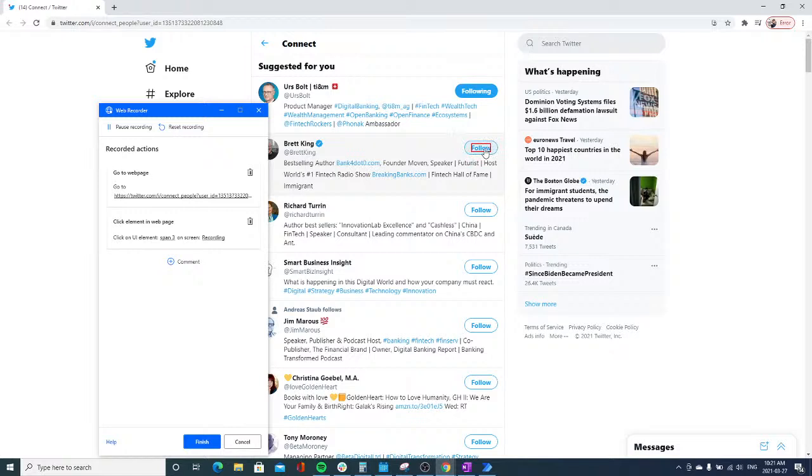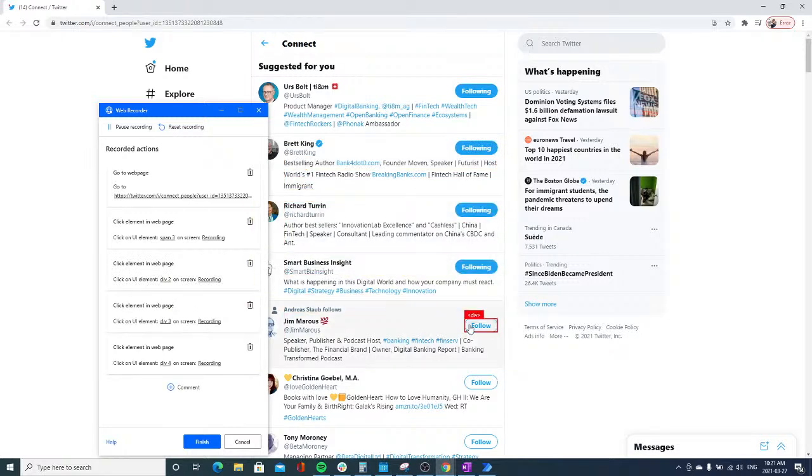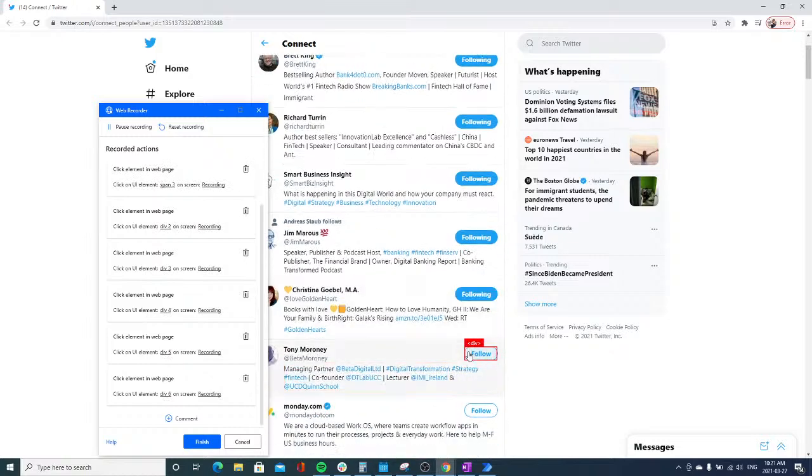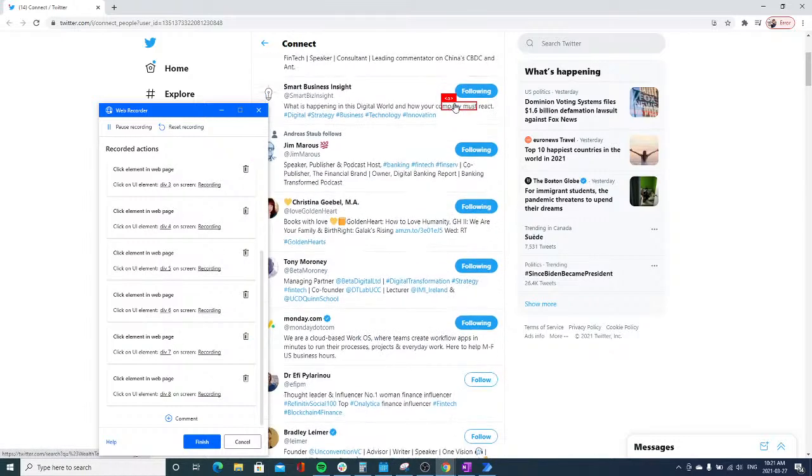So we clicked on the span. Let's see what else we can click on. The div. I think I'd rather click on the div. The div might be a little bit harder to work with. Why? Because it might contain more code. So I'm gonna just try it with the div right now because I prefer it. If it's not working with the div, then we're gonna try it with the span, and we're gonna use the span. All right, finish.